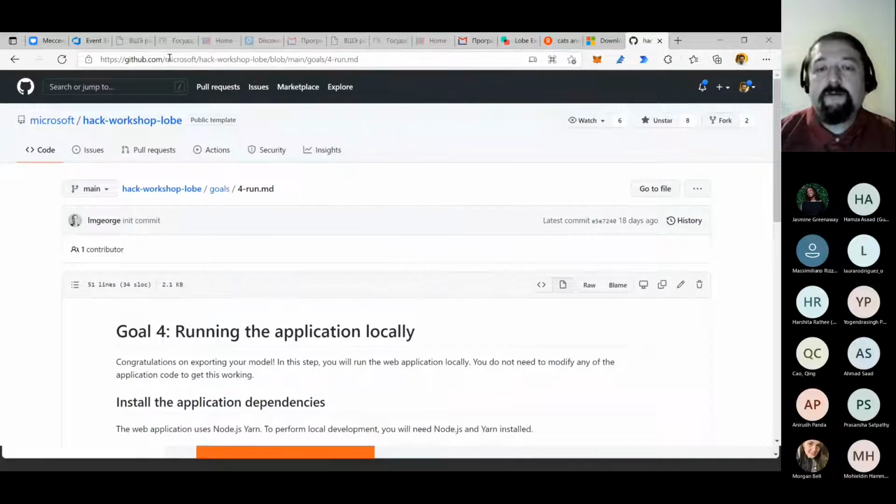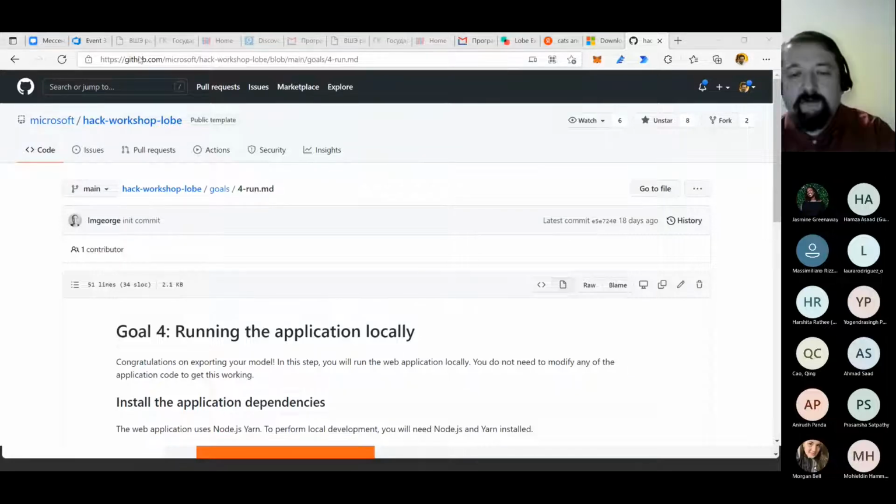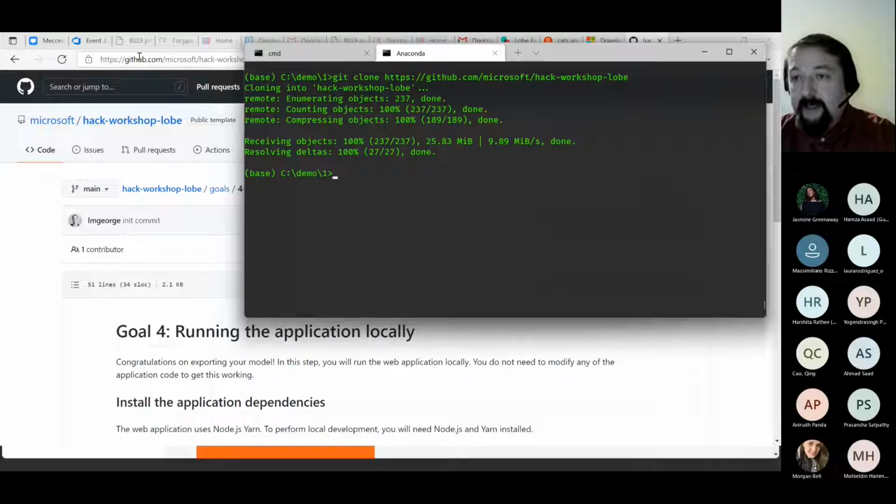It will not be Microsoft/Hack Workshop Lobe, but your handle/Hack Workshop Lobe, and you can clone that. You can clone your own copy, and then you would be able to contribute back, change the code, play with it as much as you like, commit it back to GitHub and make it available to the world. But just for testing for the workshop, you can just clone this one.